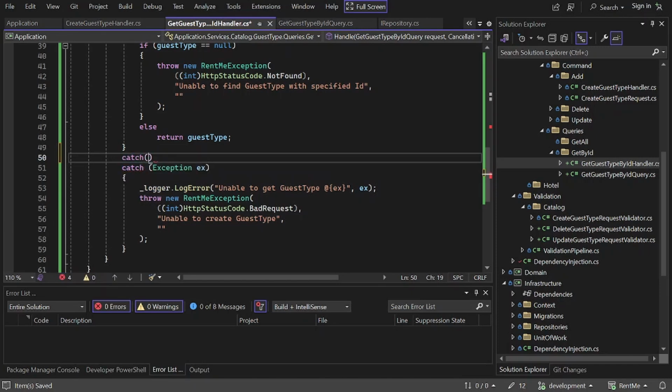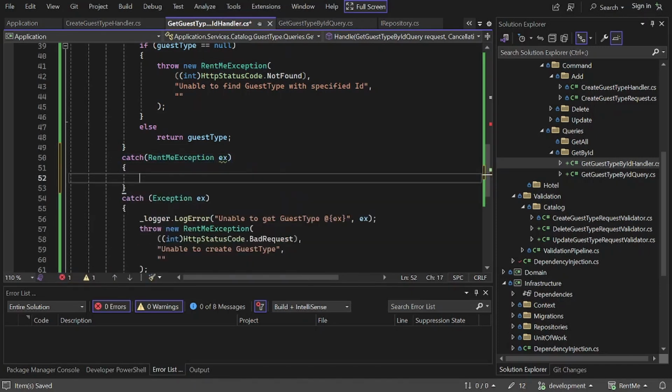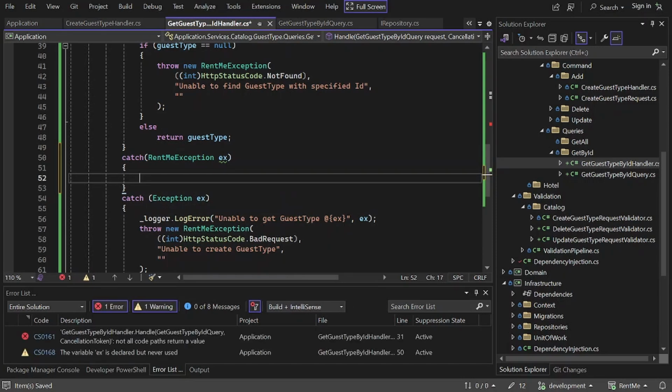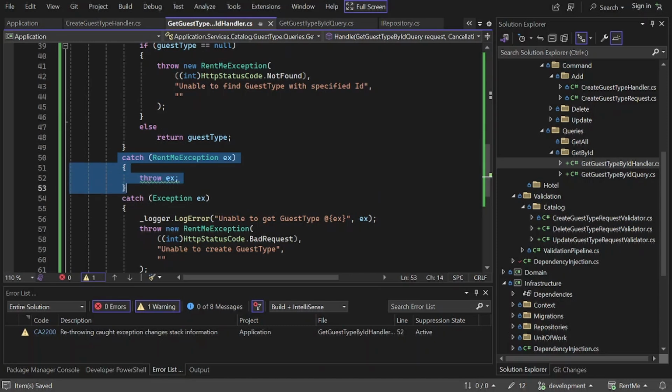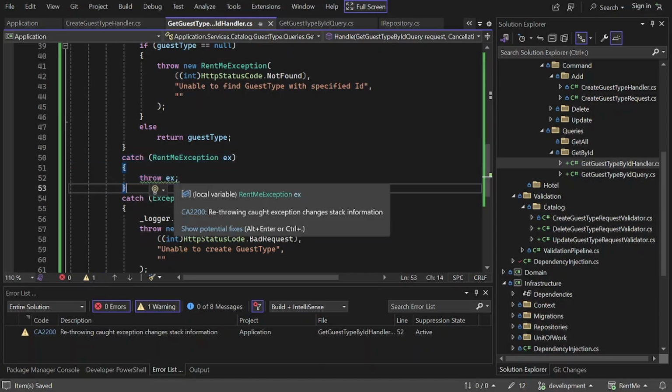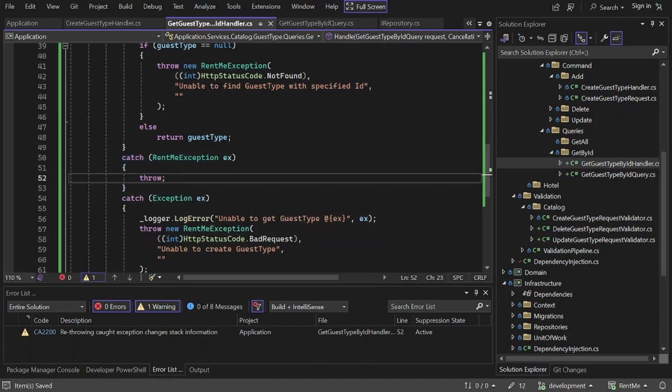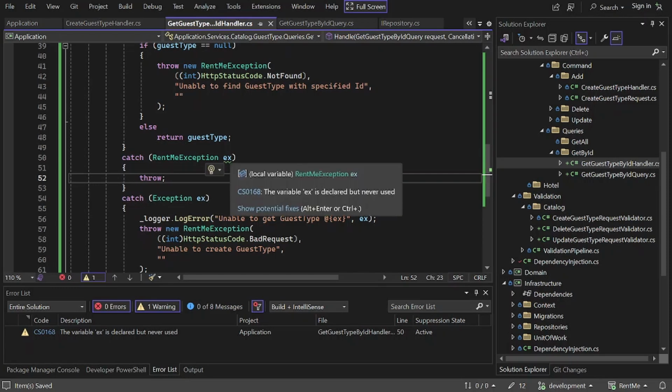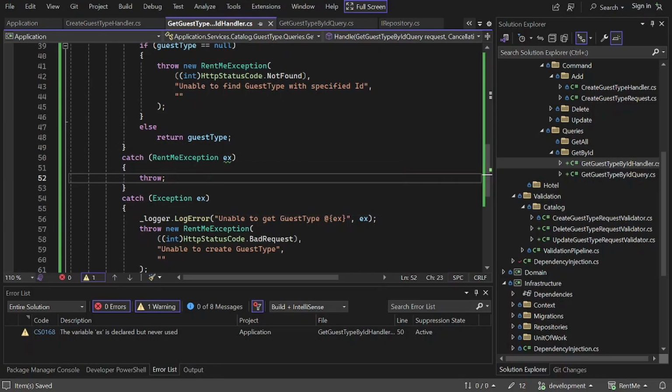This will be true and it will catch it here again. Catch the exception, true exception. But it will not.